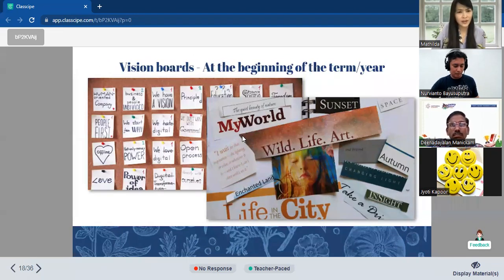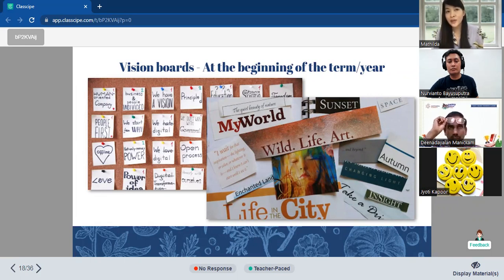Yeah, these are vision boards. This is usually used as a standalone activity. Or perhaps in some of the subjects you can also have it. If you cannot use it in your lesson because of the nature or the topics of the subjects, you can use it if you are a homeroom teacher. You can also use this during homeroom time.